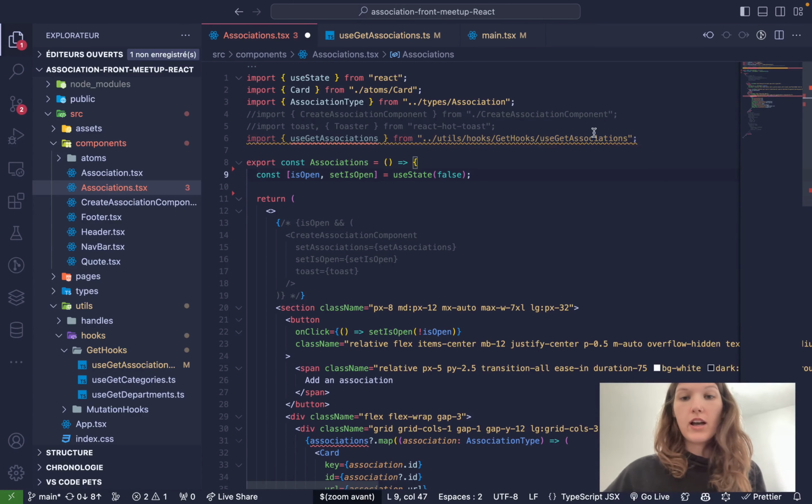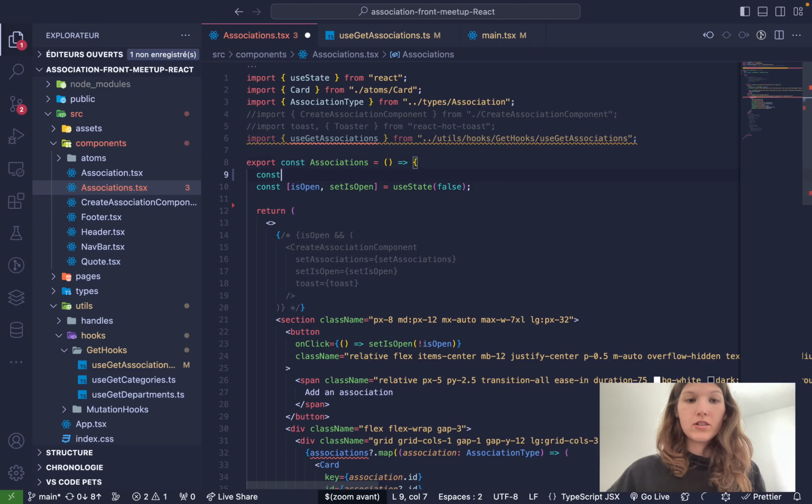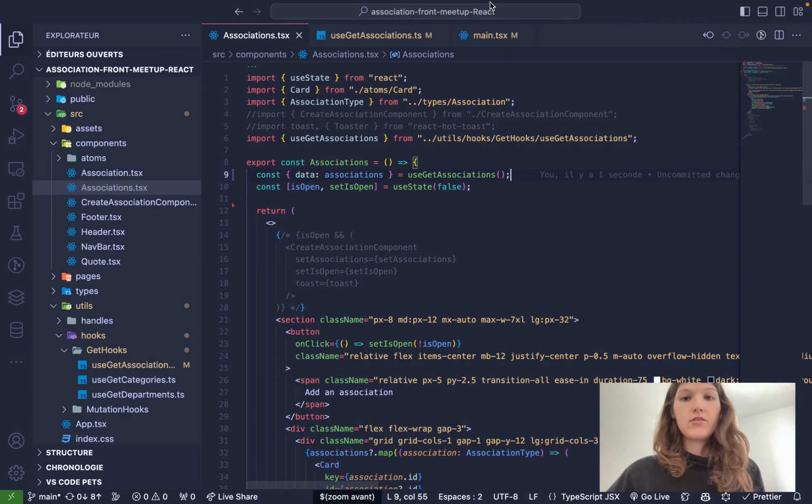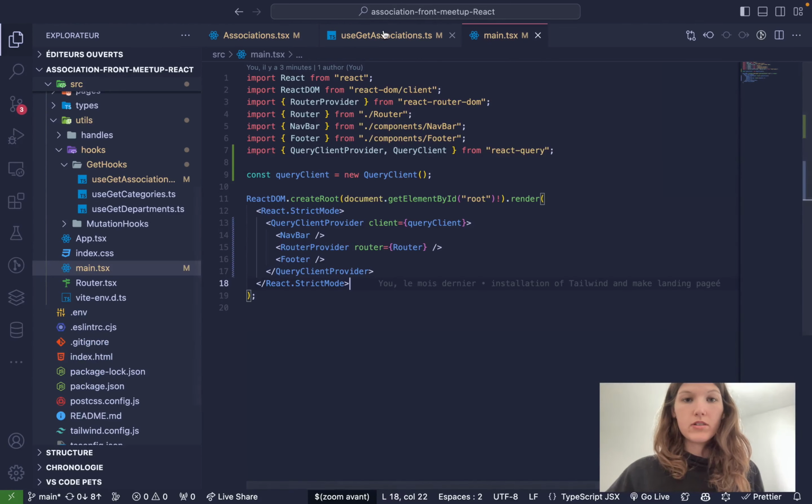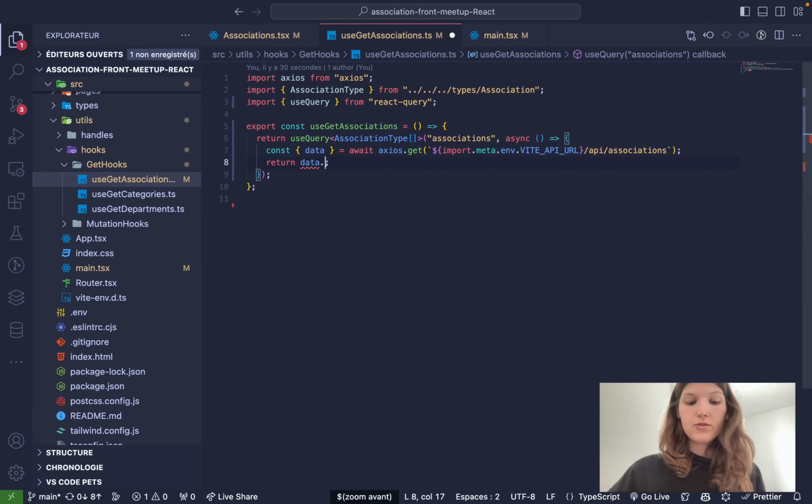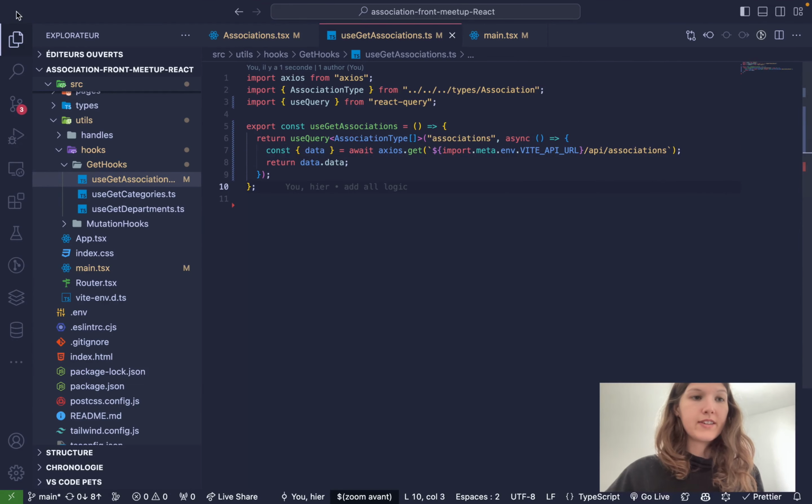So now I just need to call my custom hook like that, and no more. I verify, so I think I need that. Yes.